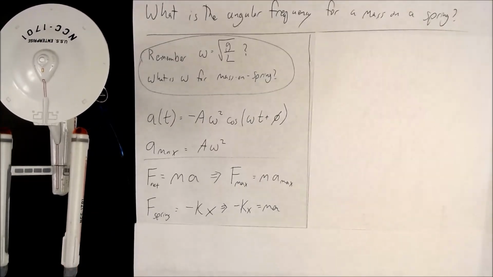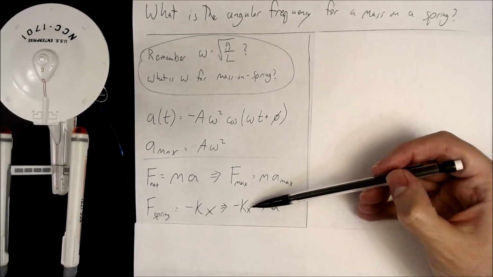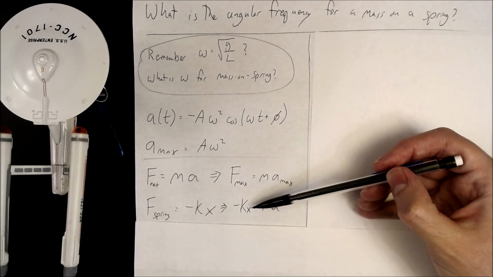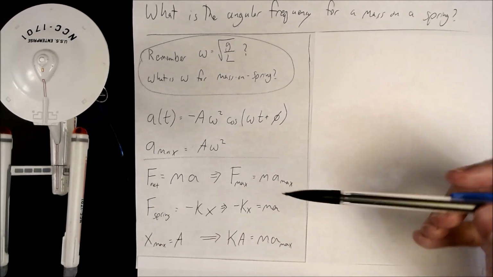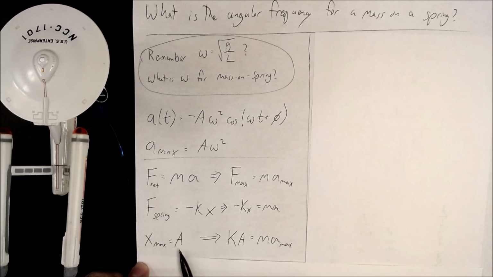What does that mean here? That means that we can replace x with negative a. What does that do for us? Well, if I replace x with negative a, here I have it as positive a, but magnitudes, it's fine. The x goes to negative a. We get the negatives to cancel out, and now we have the spring constant times the amplitude of the oscillation is equal to the mass of the object times the maximum acceleration of the object. This is the maximum force. Spring constant times largest swing away from equilibrium.